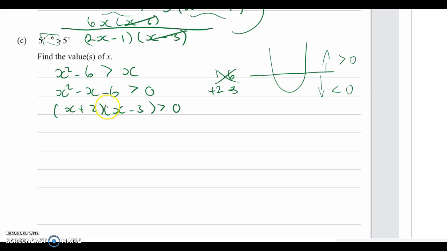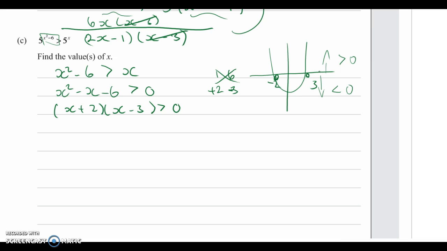Now, this is telling me, and hopefully you remember from your tables, equations, and graphs, that I've got an x root at negative 2 there, and I've got an x root at positive 3 over there, and there's my y-axis. Diagram not to scale. Special conditions apply. See in store for details. So I've got a parabola.